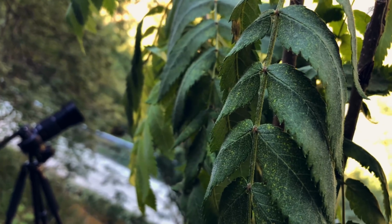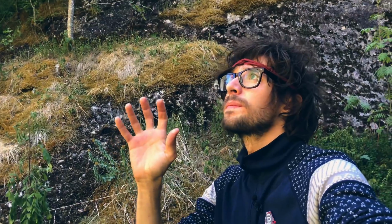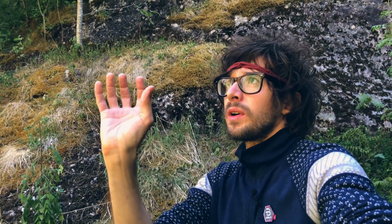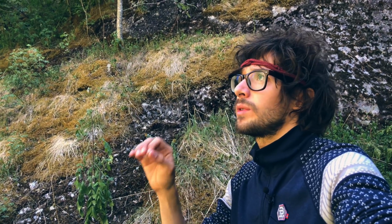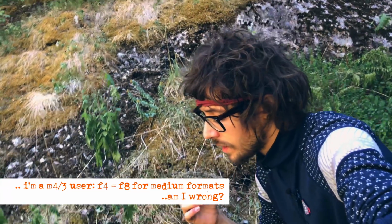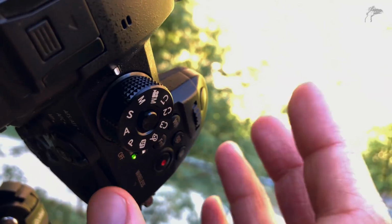So what I've done is that I've put on my 100 to 300 millimeter, and I have composed the image so I get only the gray mountain and the beautiful waterfall. I am taking this image at 1/2000 of a second. I want to freeze every drop, f/4.0. I got a 4-second shutter delay because of that really wobbly ground.